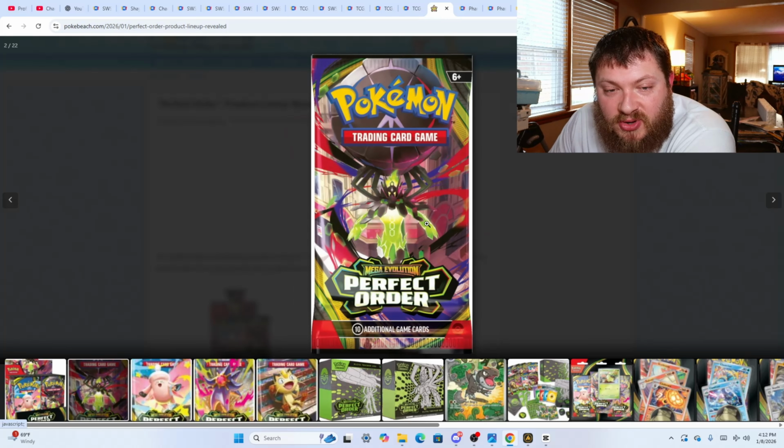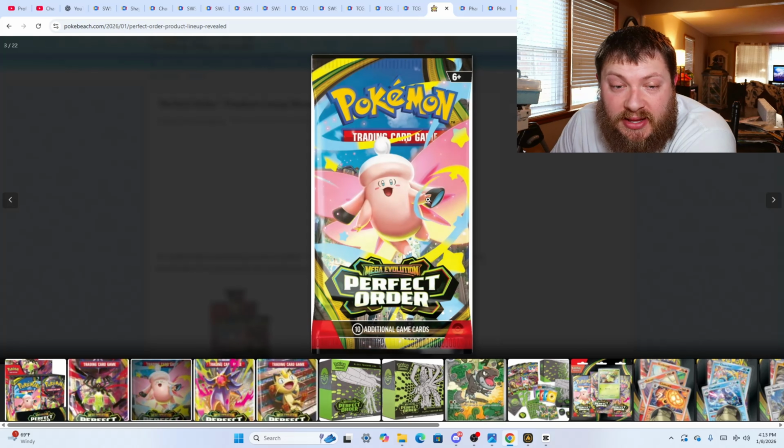Here's your pack arts real quick. I think this pack art is great. I think they did a great job with it. He's got that cannon just sitting right in front of the logo, like looking like it's about to bust through the pack. I like that pack.